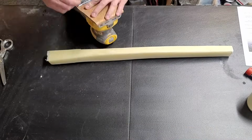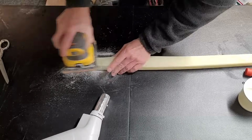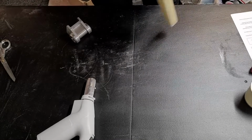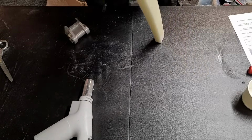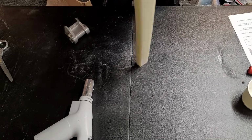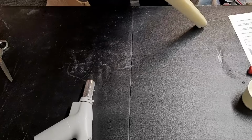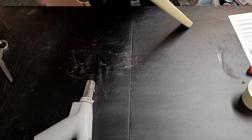So it looks pretty even to me. So then we're going to sand all the edges down and make sure it tapers nicely so that it's a nice smooth transition and that the two ends are perfectly parallel and even, and they measure perfectly. All right, so I've laid up a little bit extra BID layers on here, so you can probably see that it's now more. I put some on this side and not so much on this side, and the end result is that these two sides here are now parallel within 1/100th of an inch, which is more than good enough because it's actually going to be put in here with flox.